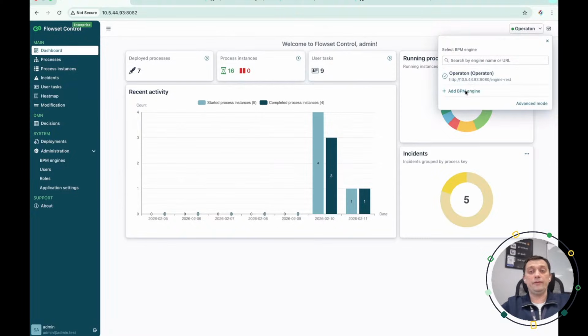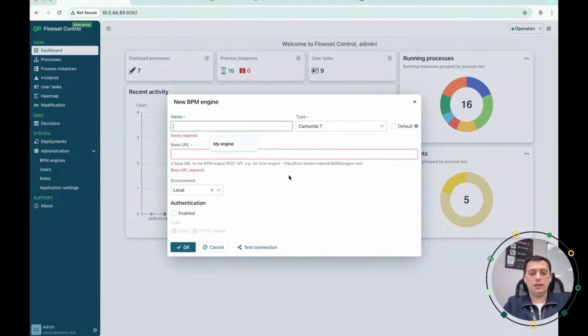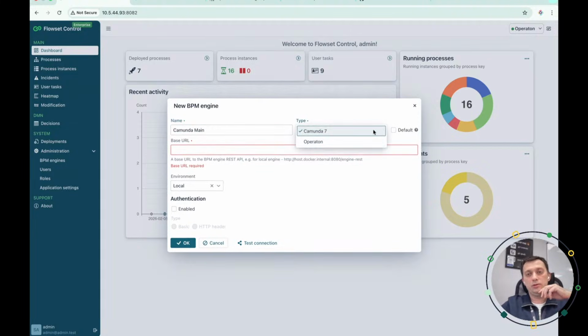Okay, and here you can find out that you can even add additional engines to this dashboard to observe what's happening there. You can do it directly out of here, and here you can input the data about another engine you want to work with. Let's say it will be Camunda main. Here you can see that there is a drop-down box. You can choose the engines which you want to connect to the Flowset Control. Now you can see only 2 engines here, but we anticipate that we'll bring more Camunda 7 API compatible engines for operating with this special tool. And we want also to support all other open source alternatives, and especially Flowable. I think maybe you've heard about this technology.